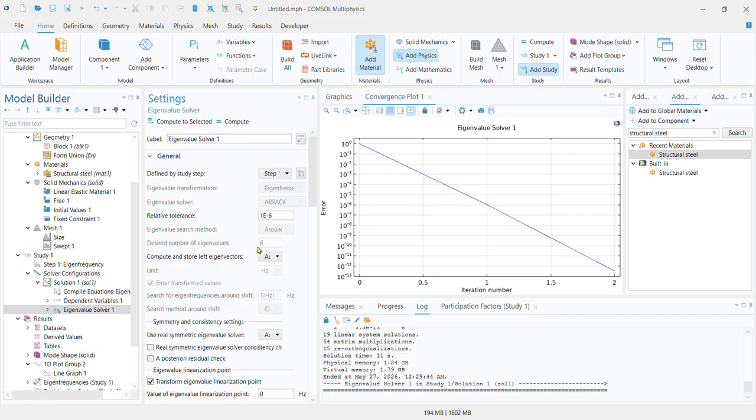So what this essentially implies is that the tolerance we're setting is the error estimate. The iterative step should reach that error estimate for that solution to be valid. Now I can make this tolerance higher if I don't want a very accurate result. This will help the solver solve even more quickly.